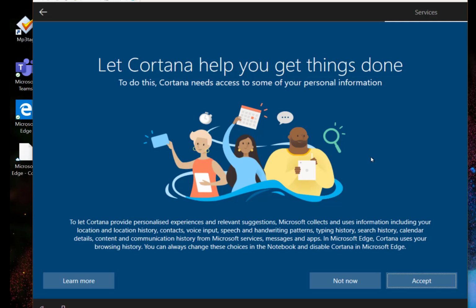Now, Cortana is Microsoft's voice assistant, a little bit like Amazon Alexa. It's not quite as many functions, but it can do things, especially the latest versions of it, about creating emails and productivity. So I'm going to accept that. Now it's just going through the final setup. Once this finishes, I'll fire up the desktop and I can then look at getting some of my apps down.